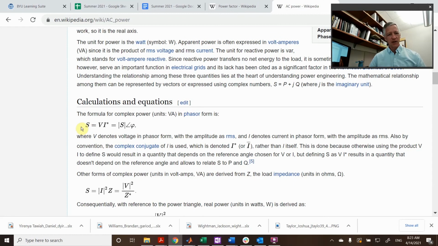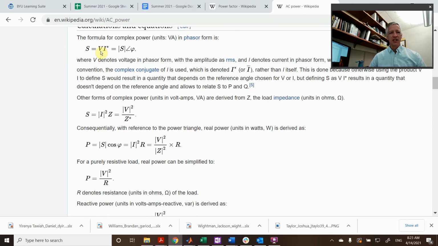So here, our complex power is defined as V times I conjugate. Okay, and this assumes that our voltages and our currents are in RMS values. Otherwise, we'll have an extra 1/2. We're going to be doing RMS, so we just have V times I conjugate. If I plug in for the I conjugate or the V using Ohm's law, then we get this main equation here. So it's the magnitude of the current squared times Z, or the magnitude of the voltage squared divided by Z conjugate. Okay, so now we're going to see how we're going to use these to get it to work out.